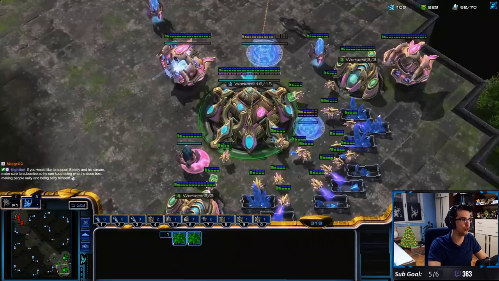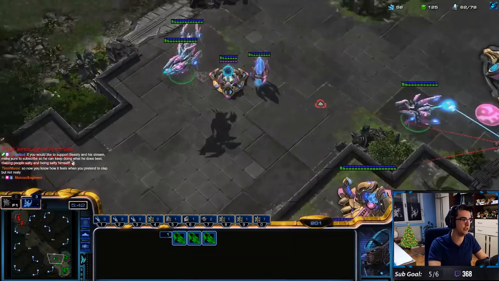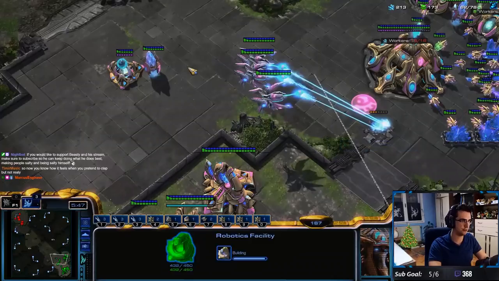See, now I can't move out because he has a cyclone, and I don't know if he has 10 cyclones or one. So I literally can't move out, because if I move out and he has 3 cyclones, I'm going to lose all my chance.